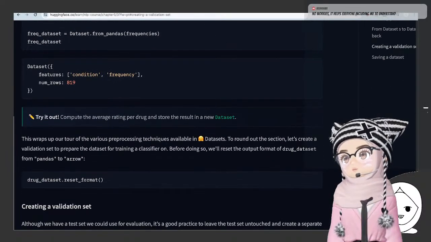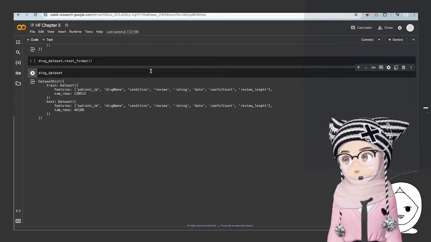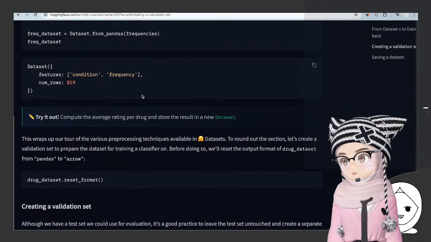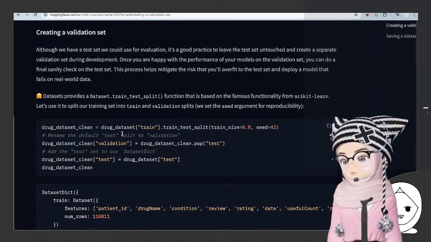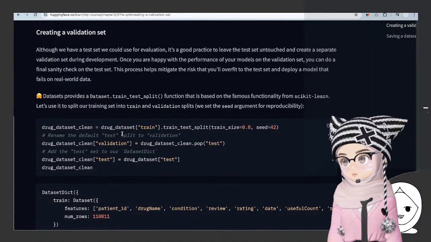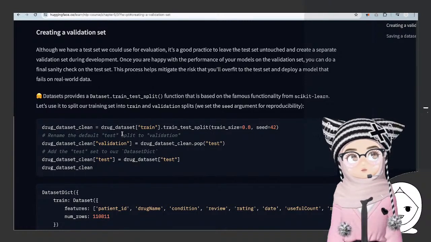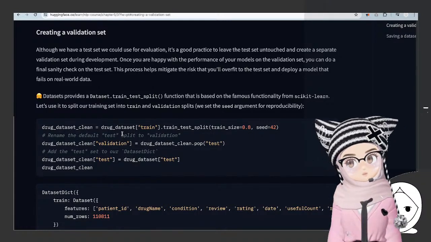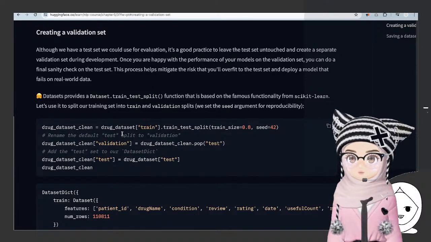I did not run this. Yeah, it's gone, so I might need to rerun it, but this is where we are, creating a validation set. Last time we did some slicing and dicing of the data. We looked at how we can work with pandas.